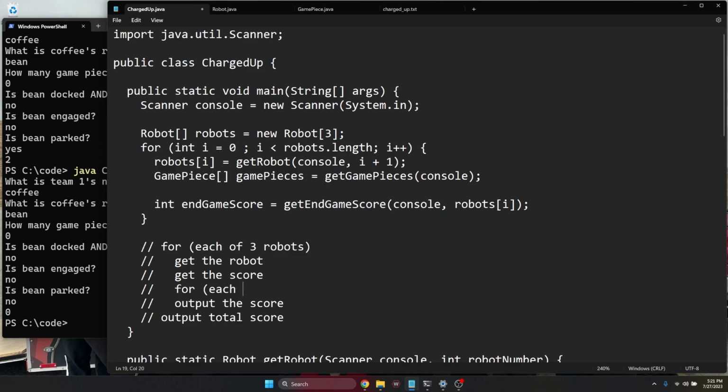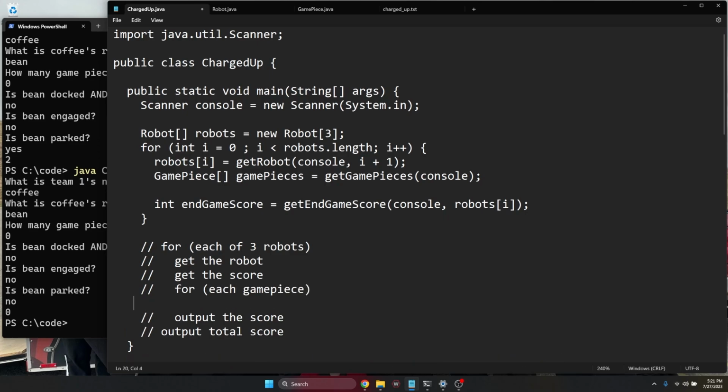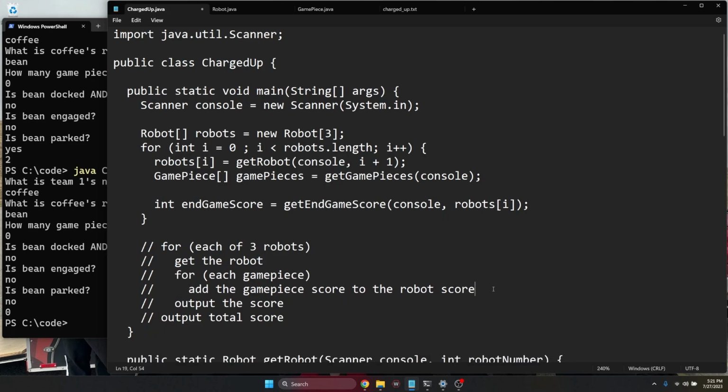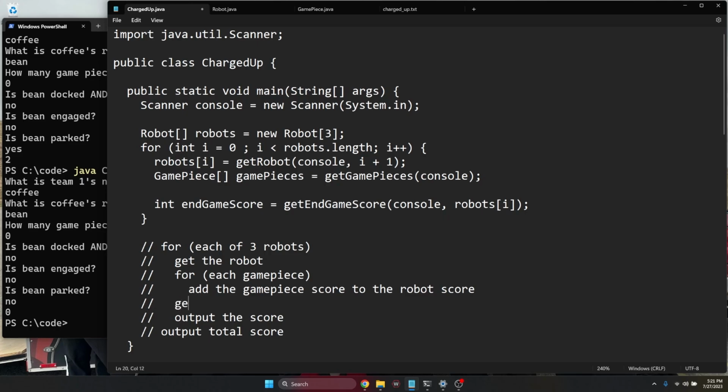We want to go for each game piece, add the game piece score to the robot score, and then after that we want the endgame score, get the endgame score, and then add the endgame score to the robot, and then we want to output the robot score, and then we want to output the total score. Okay, so we've got those game pieces. Now we need to go for each game piece.